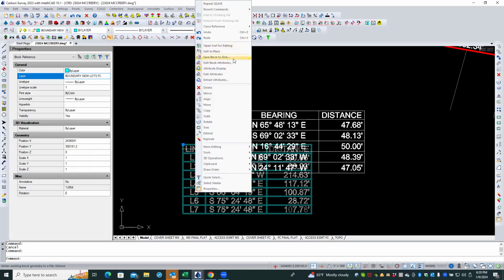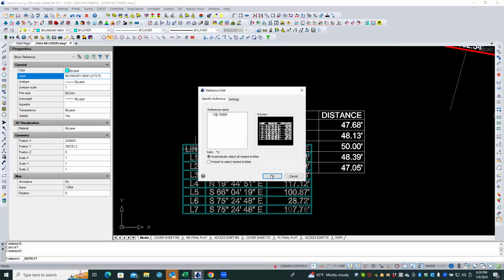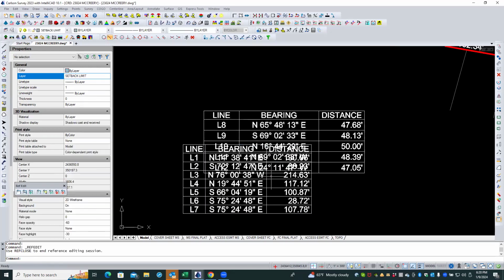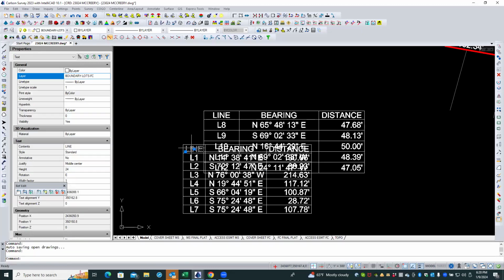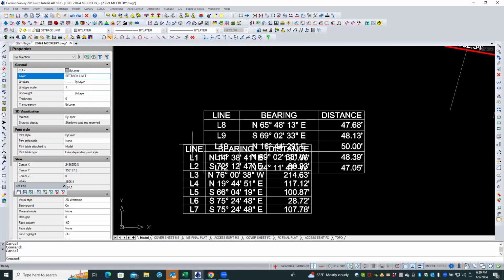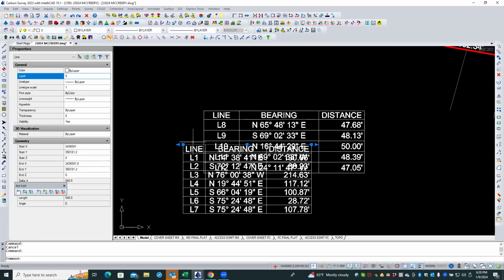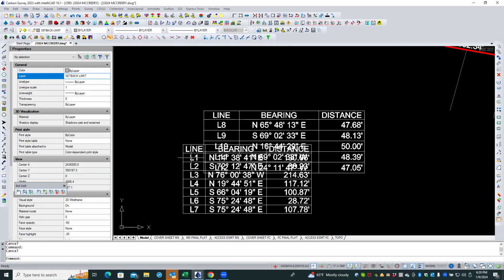Don't know if it's gonna let me. And I thought I could do it by changing the layer to boundary, the whole thing, and it changed the, there you go. All right, so that's on boundary lots FC.